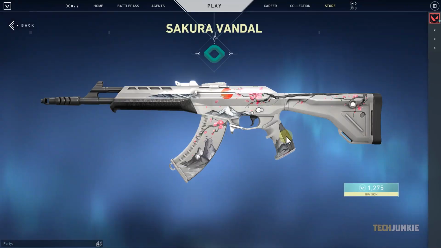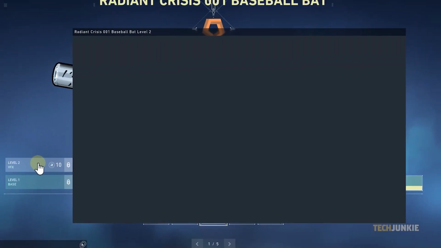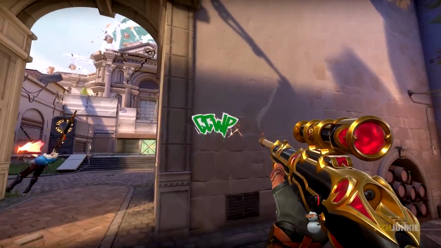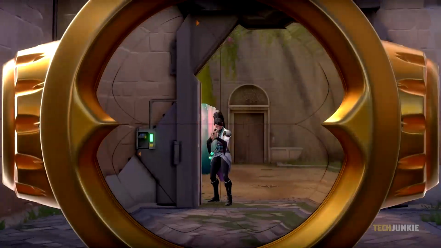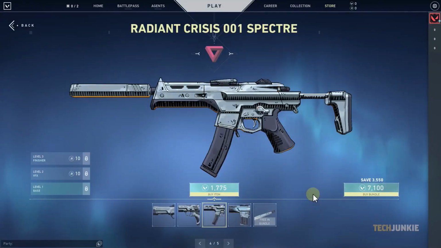Note that some skin collections may only be available for a limited time. Skins can also be leveled up through the use of Radianite Points, which can be earned by completing Battle Pass contracts or bought with regular Valorant Points. If you're on a limited budget, it's best to look into the skins that you find appealing.